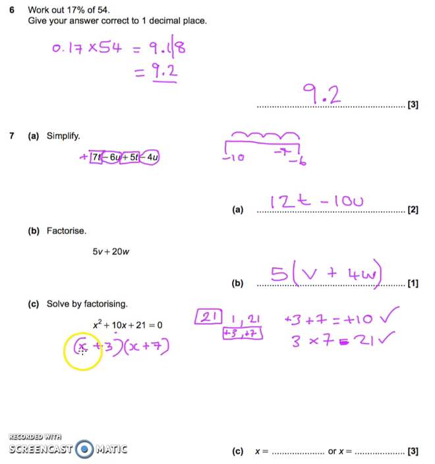All we need to do is think about what would make 0 if we were to put a number in here. Okay, ignore this bracket for a second, x plus 7. So we're going to take x plus 3 equals 0, and we're going to minus 3 from both sides. It's a little equation to solve, very simple. Minus 3 from both sides, we're getting x equals minus 3. Okay, that is a minus 3 in that bracket there. So x equals minus 3 is the thing that would make this bracket equal nothing. Think about it, minus 3 plus 3, nothing. So in this bracket, it must be minus 7. So our answers are minus 3 or minus 7.